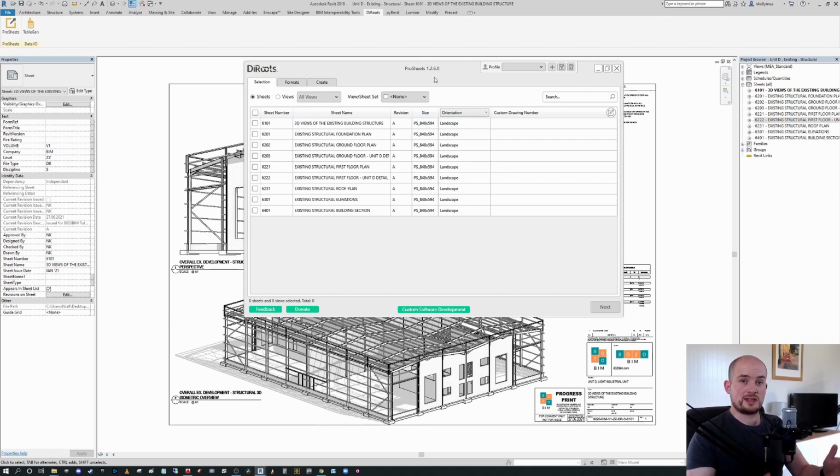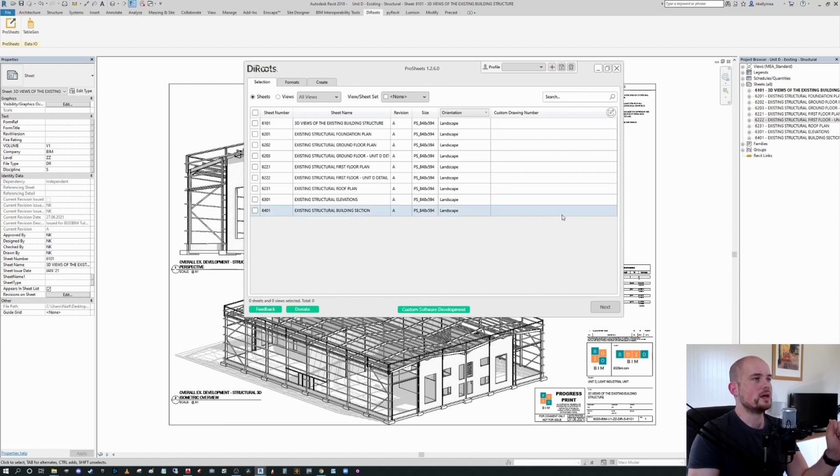And what you're greeted with is this very neat interface. Now, there are other tools that can do this. ProSheets is not the only tool that does it. The reason I gravitate towards ProSheets is because they have a very well thought out interface that's very user accessible. And as the BIM lead in my organization, I prefer to give people things that are aesthetically more, let's say, appealing, so that they don't become overwhelmed with new workflows. And this looks like it ties directly into the Revit interface. You know, it just looks like embedded, other than the feedback and donation buttons and the custom software.